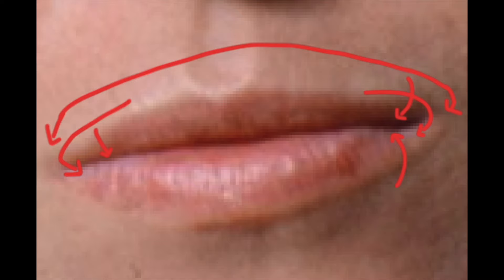Tip number three: give a lot of attention to the corners of the mouth. Like the eye, the mouth is curved. A lot of times I see people painting just a flat opening in the face, but it actually curves back. You want these corners to read like they are being tucked around and back into the mouth. These corners are also going to tend to be softer and cooler than other parts of the mouth.